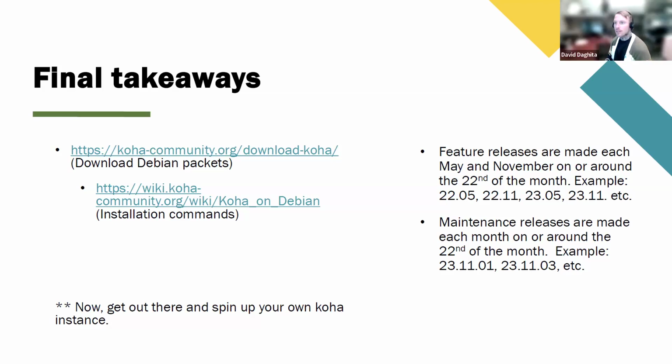Off and running in the Koha world. I'm sure it's going to just gobble you up, and you guys are going to be all about it, just running around doing it. So that's what happened to me. I was like, this open source stuff, I don't know about this, and then I was all in. I was like, man, I don't know if I can work with another ILS after this, and I just feel like that's all I got now. It's like, wow. But cool.